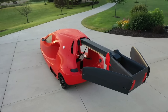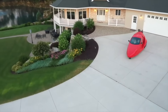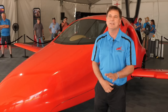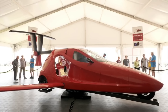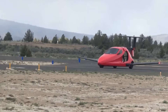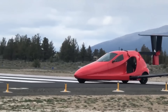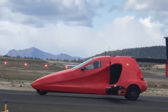At 13,000 feet in the air, the Switchblade can reach speeds of 200 miles per hour, and when on land it can reach speeds of 125 miles per hour, achieving 33 miles per gallon on the highway and 450 kilometers in the air. According to estimates, the Switchblade starts at $170,000. Samson Sky has received reservations from over 2,300 customers in 57 countries. As an experimental category aircraft, the Switchblade requires owners to construct 51% of the vehicle with the assistance of Samson's skilled personnel.